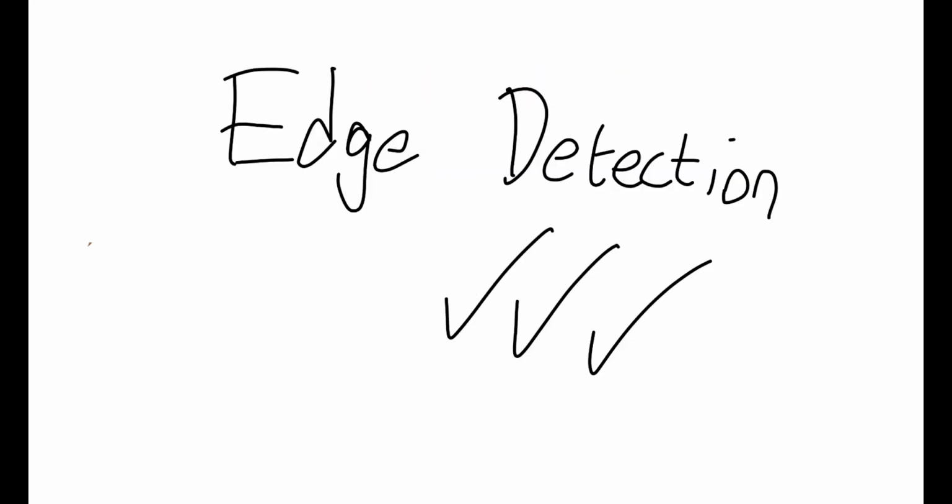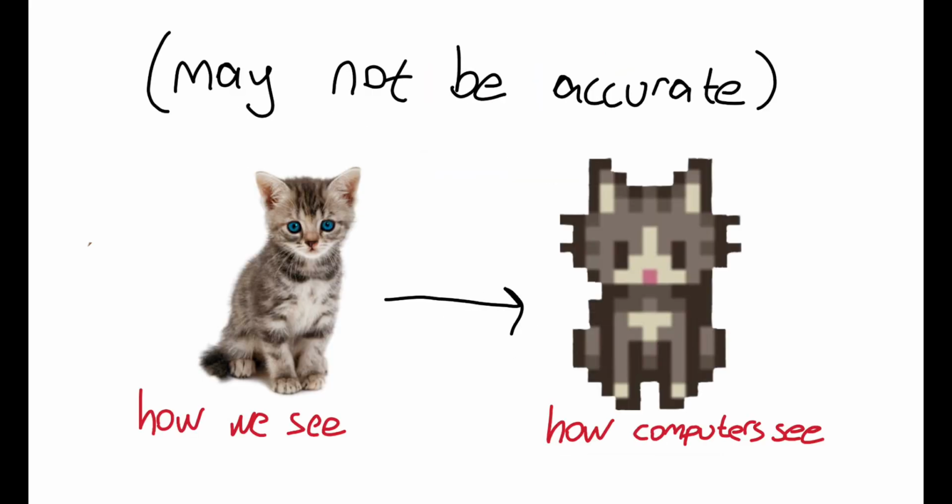Edge detection helps computers with that. A computer sees an image as a table of millions of tiny pixels. It looks for points where the color or brightness changes suddenly. That's where the cat's fur ends and the background begins. Also, that is when a line appears for the computer.